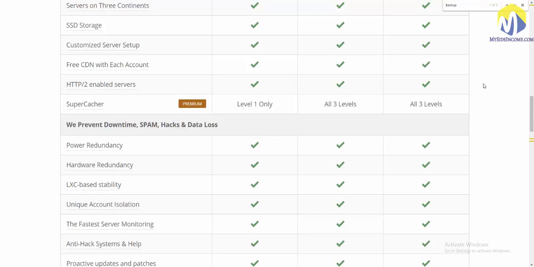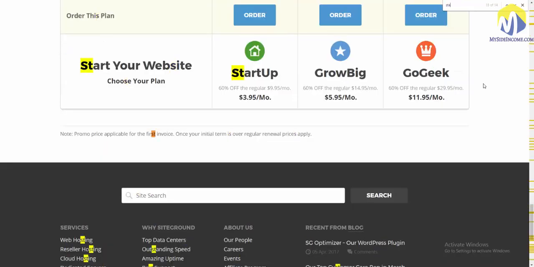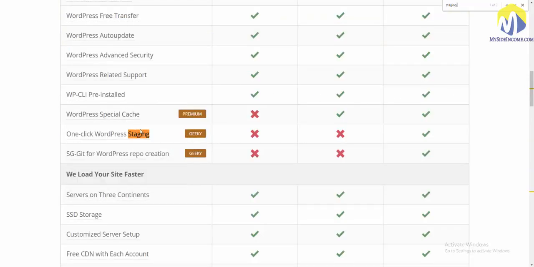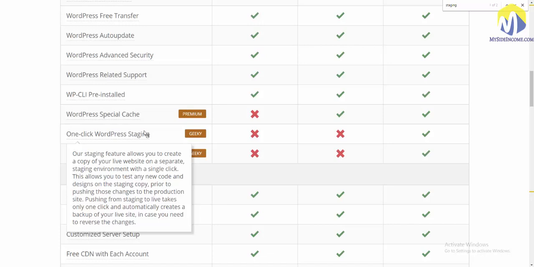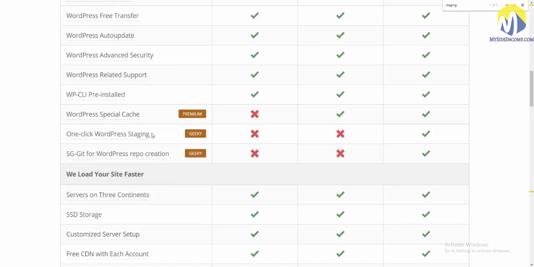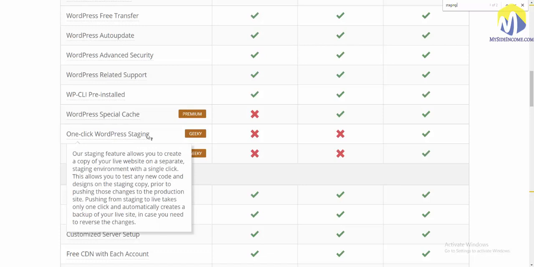Okay, point 5 is that they have a staging option for SiteGround. So many of you may not be aware of what staging is. Staging is something that lets you work on your live website in a separate environment. So it's basically just like a sandbox. Okay, you can play around in the sandbox, in the staging area, make things screw up, not happening very well, and with one click you will automatically go back to your original situation. And with that, the setup is great. You can press one button and it will, bam, go live.